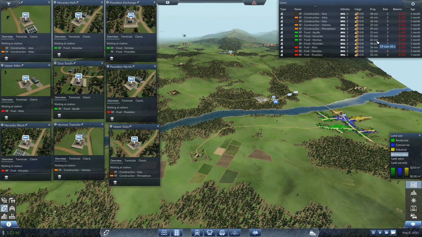Now, obviously, once I get to the part of the game where I start getting goods delivered by train, I will start deleting these routes and no longer be carrying by vehicle.